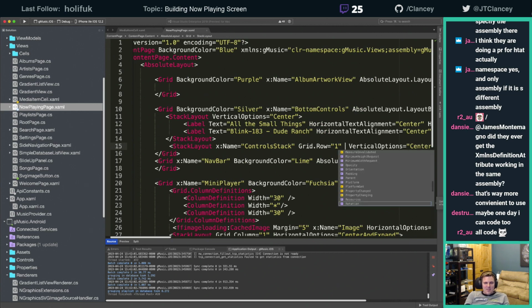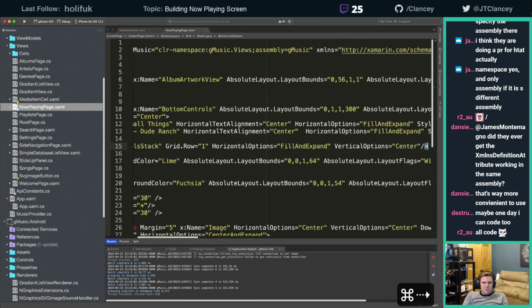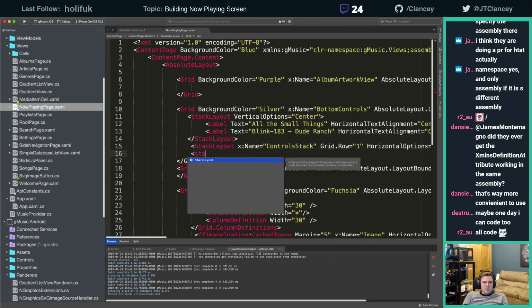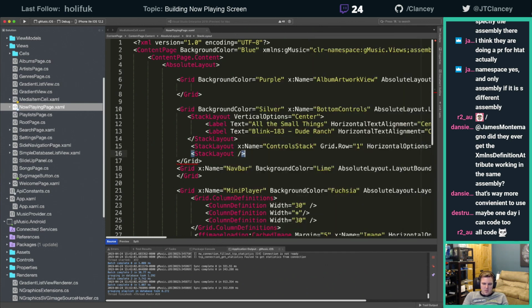All code. I do it in code a lot too. I really do. I have a ton of extension methods that I haven't brought over, so I can do my set bindings all declaratively, so I don't have to keep jumping out and saving variables. And then we want this thing to be horizontal options equals fill and expand. And we need one more of these, which is going to be this bar. We'll just go with that right now.